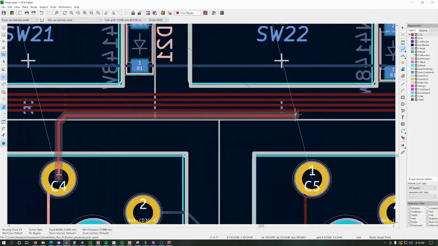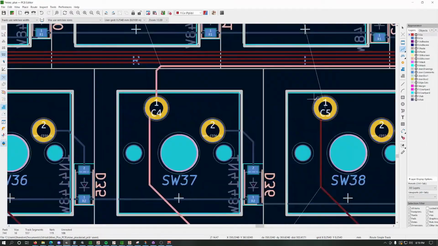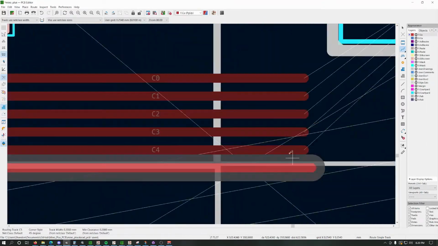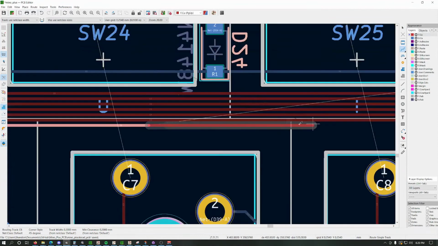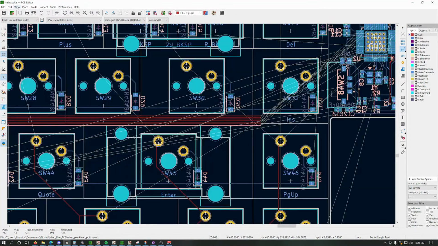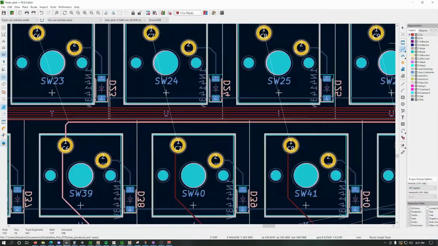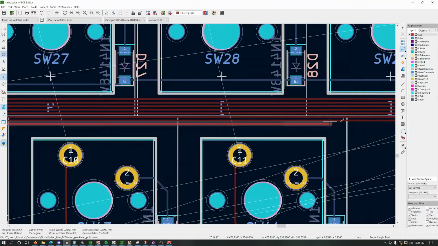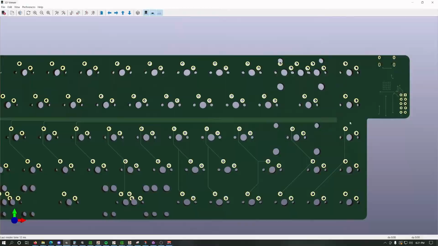Finally, I started wiring the rows and columns to the switches themselves. This was really important because I really wanted this to be aesthetically pleasing, so I really did take my time and put a lot of thought into how I was going to wire them. I wanted to wire the rows and columns sort of like a bus, so that it made a really nice aesthetic when you looked across the PCB. Eventually I opened the renderer, took a look, and the routing was starting to look pretty good. So at this point, I was able to move on to the design rule checker.